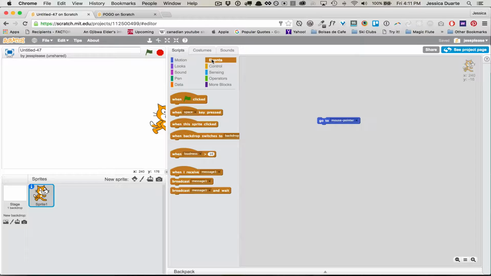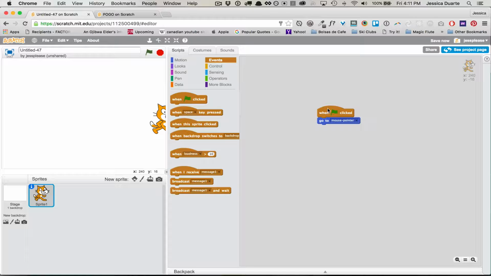So somebody tell me which one they think we need to make our cat go to the mouse pointer when we click on the green flag. Yeah, you got it. It's our first one, the one with a big green flag on it. So I'm going to grab this one and I'm going to drag it to the right and watch what happens when I put my blocks. I'm going to bring it to the very top of my blue block, and as I put them close together, you'll notice that a white outline appears, and if I let go, they will snap together like magnets. When blocks go together, they will click like that. They'll stick together like that, and that means that they can work together.